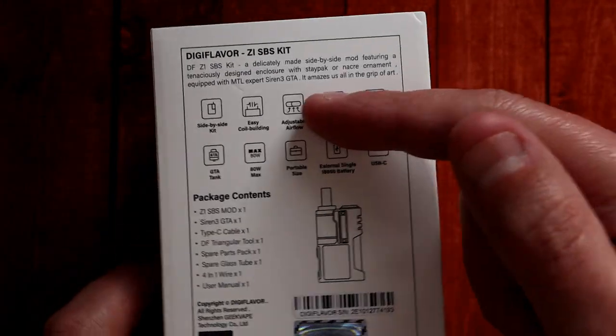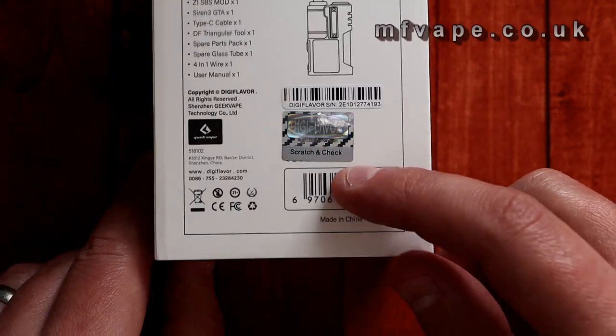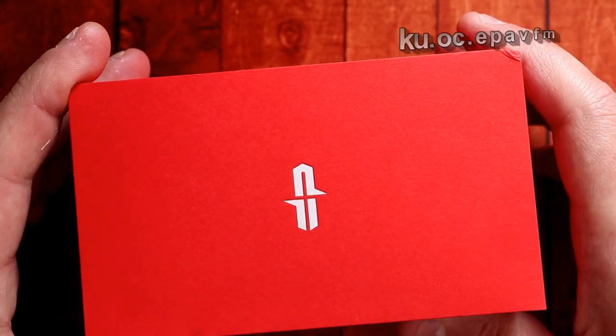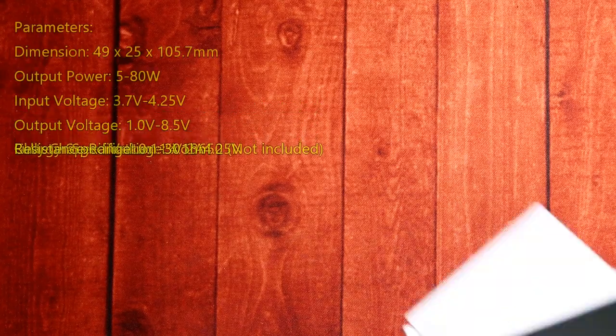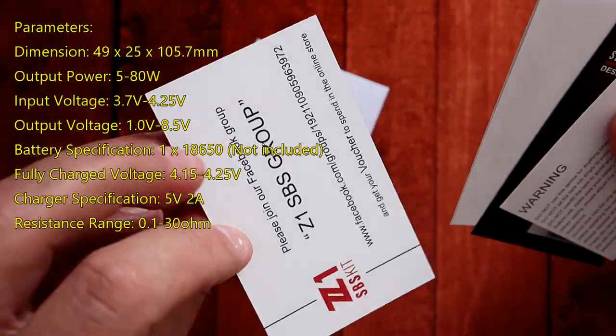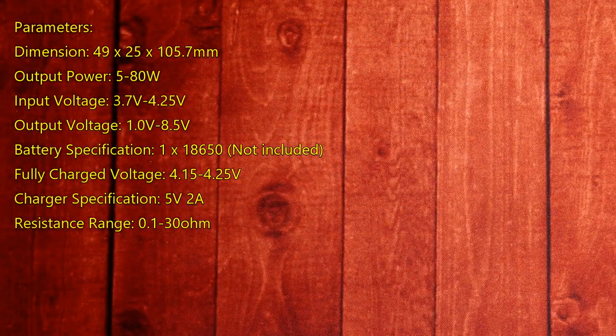We're not going to look around, it's too long, but you've got some features on there, and we've also got your package contents there. Scratch and check, of course. Then inside of there, you get a red box. Inside the package, you get an envelope that's got a few different cards on here, like warranties, all of that sort of blurb, as ever.